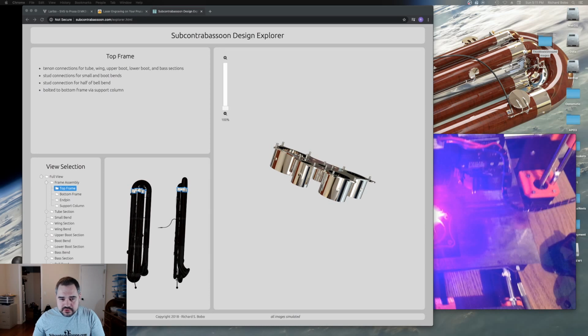The other thing I tried this week was a little bit weirder. So if we go back to the Design Explorer, you'll see that there's these gaskets up top, right here. So eventually, I'm going to have, this is one of the U-bends. This is the U-bend that's between the C sharp and the C tone hole.